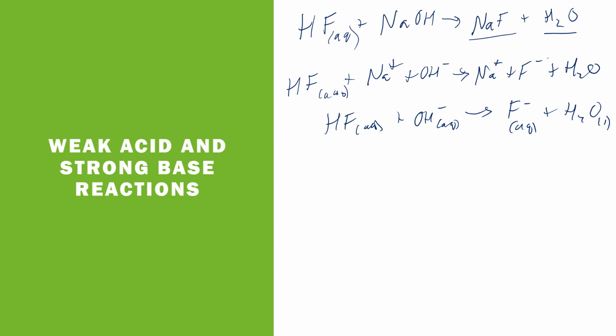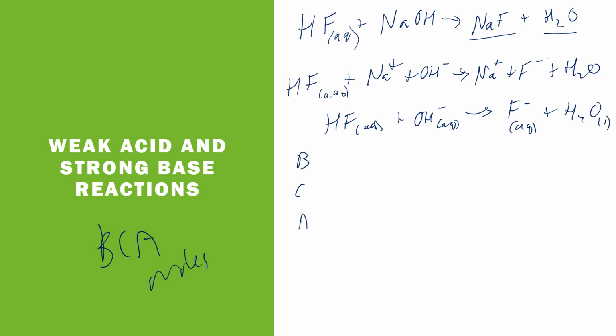This reaction then, this would be our acid, our base, our conjugate base, conjugate acid. Okay, but you can still solve problems with weak acid, strong base reactions using a BCA chart. Okay, and remember BCA is for moles. And the same thing will happen if you have equal moles of each. You'll wind up with only F negative. Let me just do some examples.